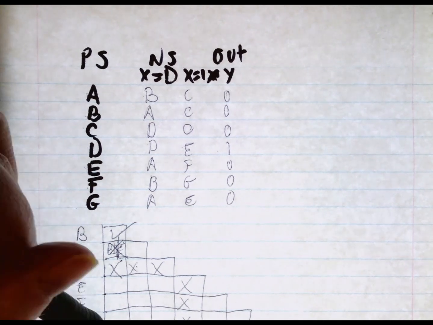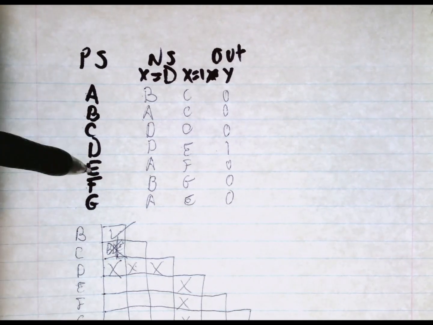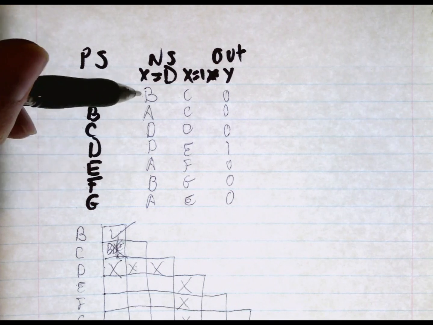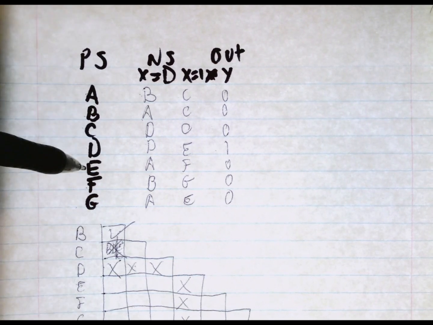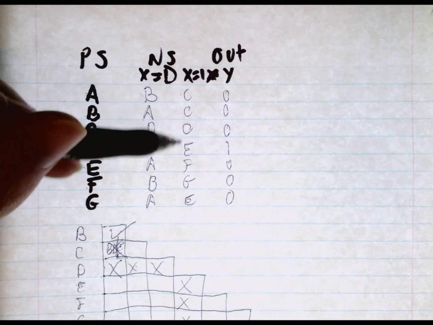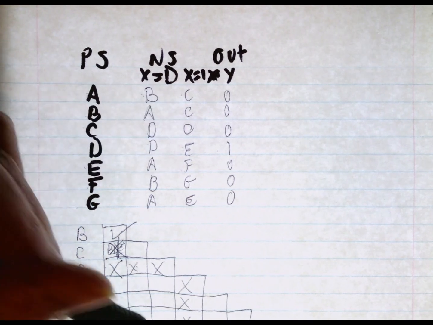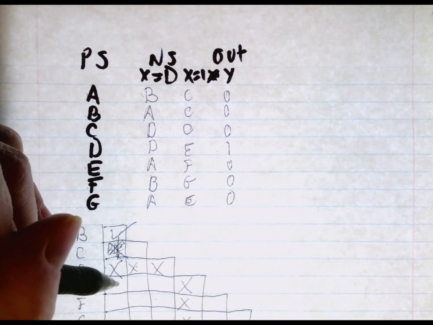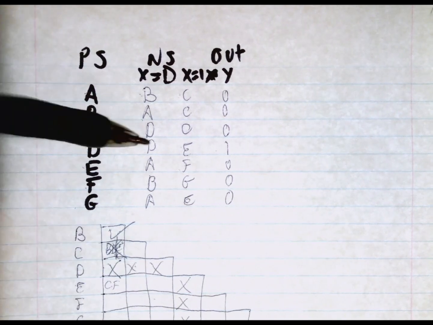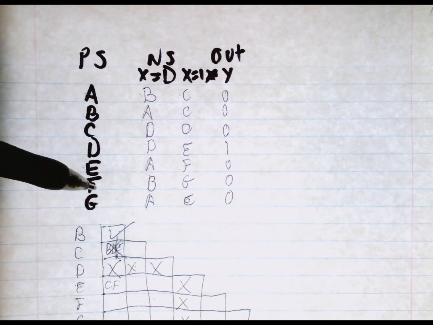Let's look at A and E. A can be related to E using AB. So we look at AB, that's equivalent. A and E are equivalent if C and F are equivalent. So let's look at C and F. Well, we don't know about CF, so let's put that in here. And now let's chase down CF since we seem to depend on it.